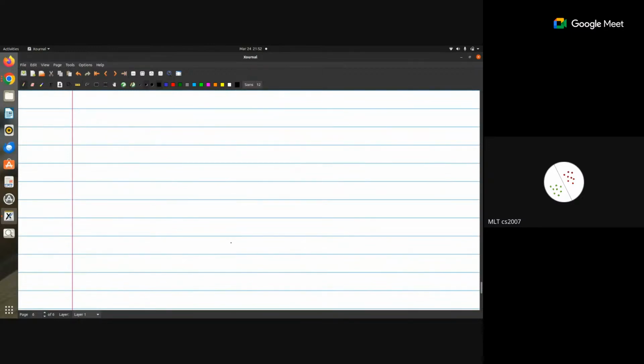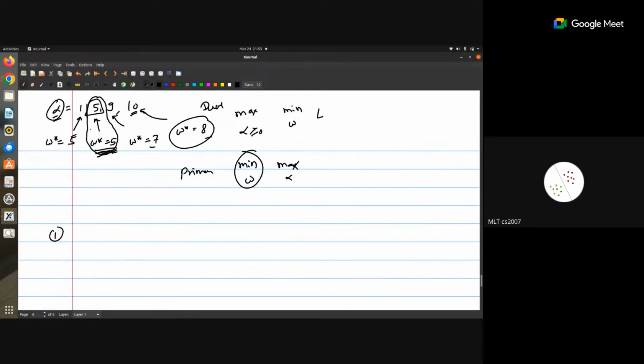What else is there? Sir has mentioned three points, and I will also write down the same things. One is about the dimensions also. Dual constraints are easier. Why is it easier? Because whenever convex functions are there, finding the minimum is the sensible thing to do, right? That's why it is easier.